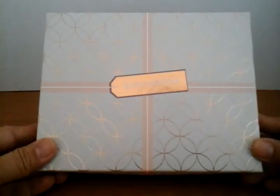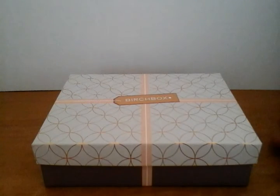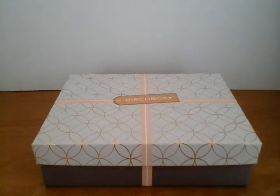Isn't it pretty? As many of you know, when I do subscription services, I usually do the annual plan. With Julep you can skip, so my annual plan from way back in 2014, I still have one box left. Birchbox though doesn't have the skip feature, and it is a year annual pass, so I pay what, $110 for 12 boxes, and that usually comes out to where you get like one free box, so each box that I get is a little over $9 instead of the usual $10.